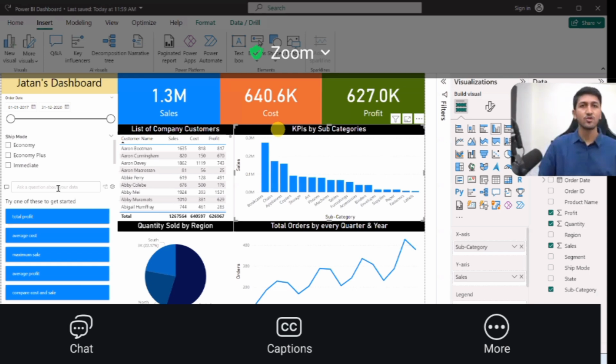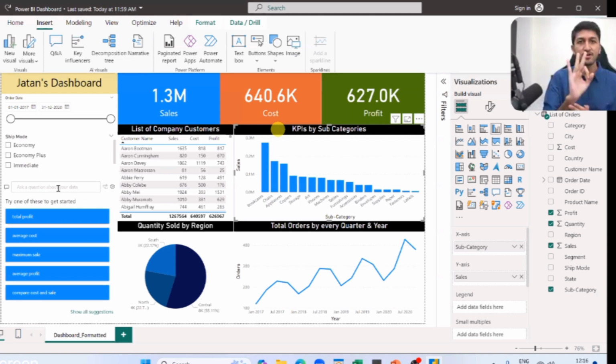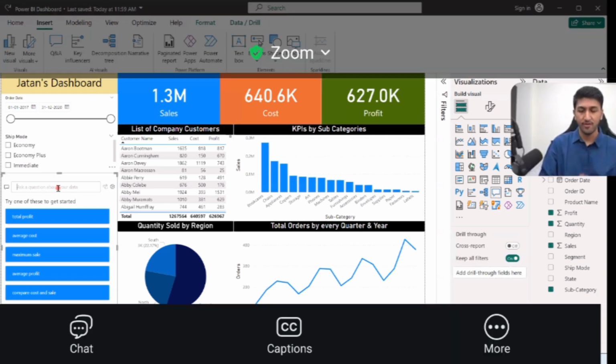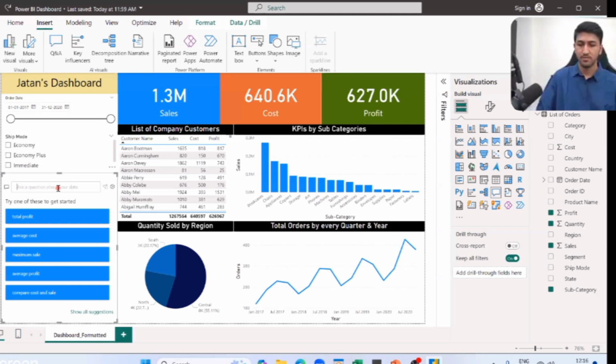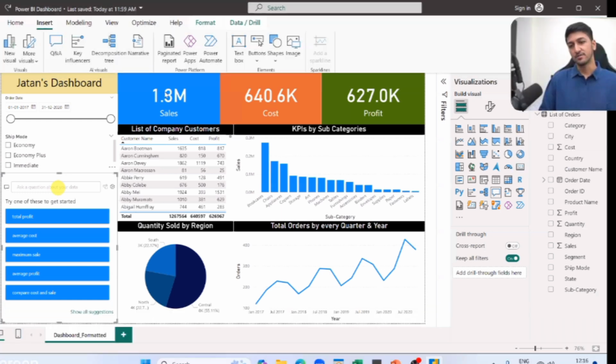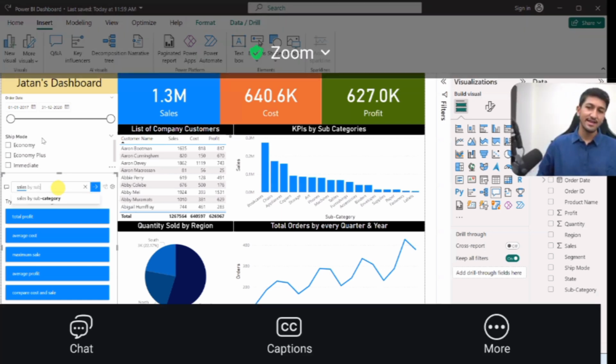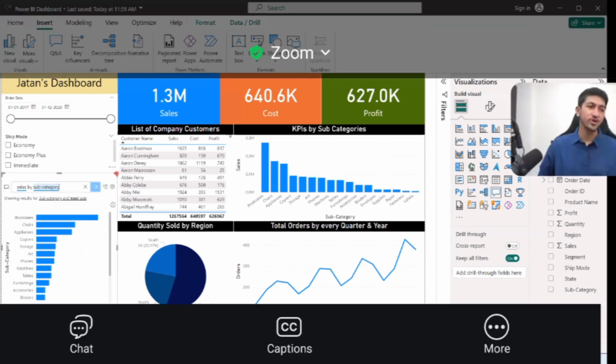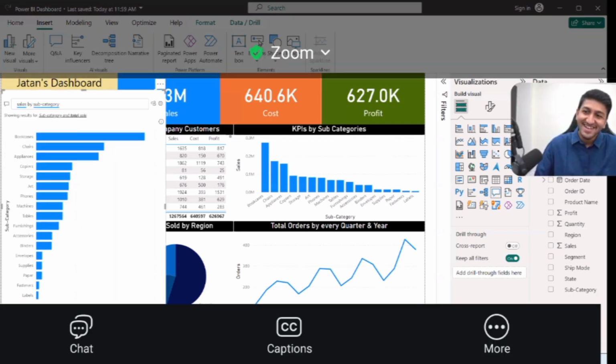I just have to go here and simply say, ready? Can you type 3 words? I hope you will, right? Have a look at this. Sales by subcategory. And now you have in front of you an entire bar that shows the total sales for every single subcategory that you have in your data. And you have to type 3 words. What do you think? Mind-blowing or not? Let me know in the Zoom chat. The work is done. Simple.